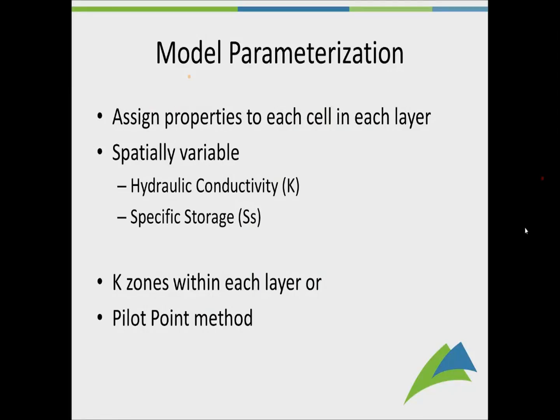For this particular model, we used a method called the pilot point method. I'm not going to get into a lot of detail here, but pilot points are locations that guide the distribution of, again, hydraulic conductivity, for example, throughout the model domain. So within each layer, hydraulic conductivity is spatially variable within a specified range. And that's shown a little bit more.